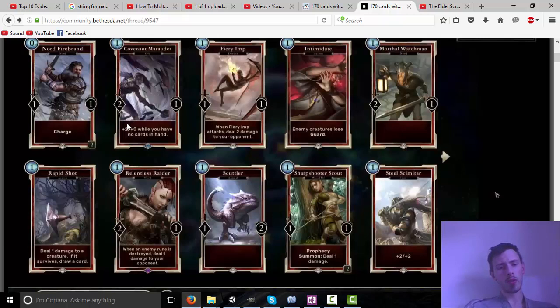So 4/1 stats maximum, if you have no cards. You probably have no cards at some points, and you can trade in. It's a really threatening minion, I would say. It can kill a 4-drop or something like that. It's probably just gonna kill a 3-drop at most, because most of the minions are broken.